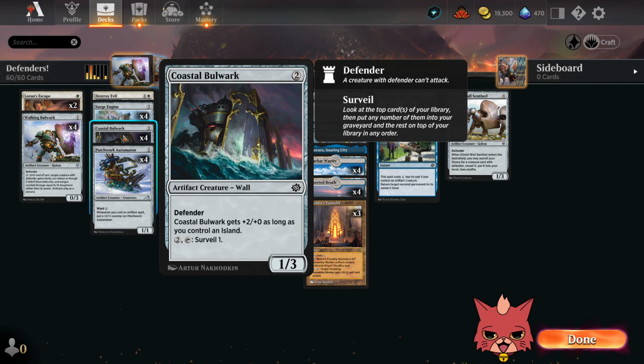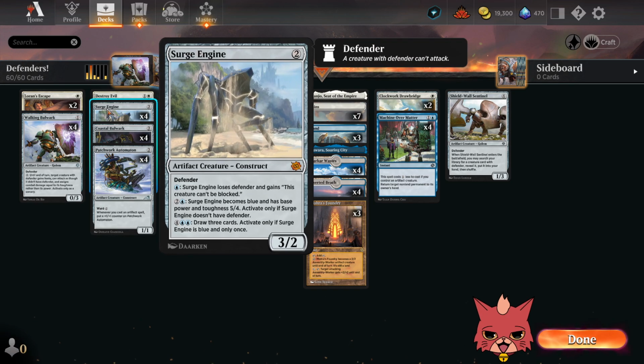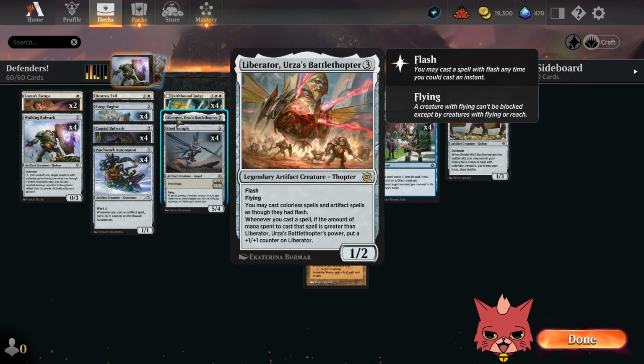I think the Coastal Bulwark was really cool, and that artwork is just fantastic. It's so cool seeing the waves crashing against this giant shield, you know, but Surge Engine just has a huge target on its back, unfortunately, and it technically doesn't pair too well with the Walking Bulwark, but you're not always going to see the Walking Bulwark, and you're not always going to have the open mana to use that ability, so being able to take that defender off the engine on its own is definitely worth having in here. And that's a similar case for the Judge as well. Just actually having it sit on the board for all those extra turns. Once it starts swinging in, the Flying Vigilance is going to be very hard for the opponent to keep up with. And then we had that Steel Seraph just gaining us life too. So yeah, pretty gross. Oh, the Liberator was pretty cool when we saw it.